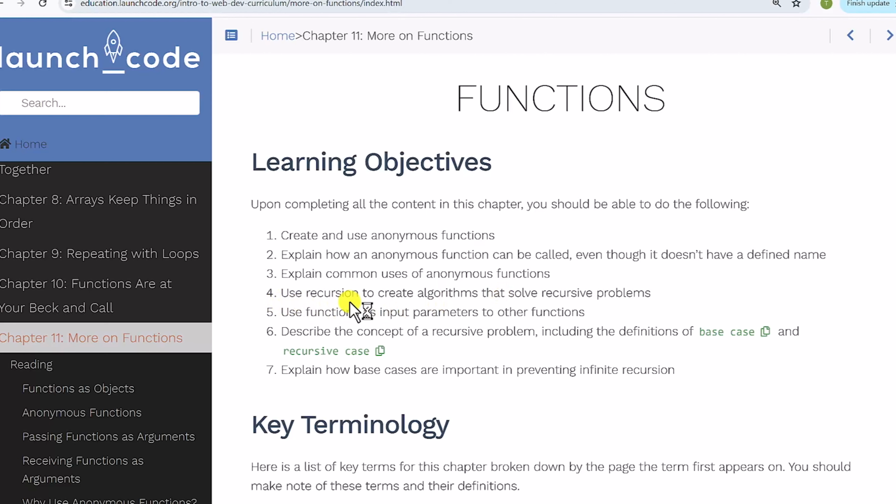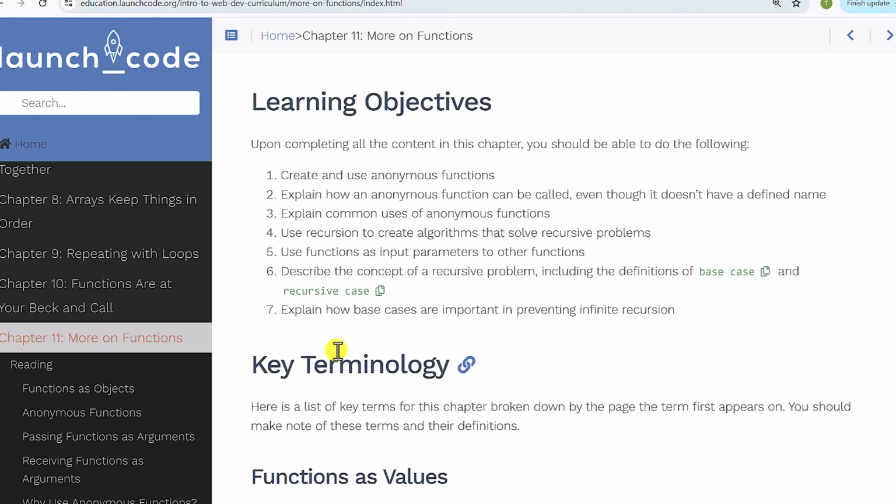Use recursion to create algorithms that solve recursive problems. Use functions as input parameters to other functions. Describe the concepts of a recursive problem, including the definition of base case and recursive case. Explain how base cases are important in preventing infinite recursion.